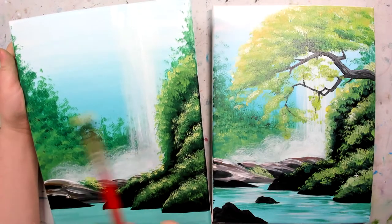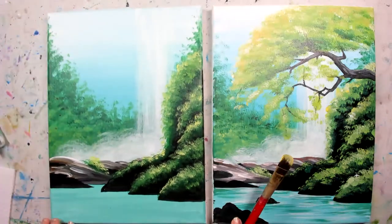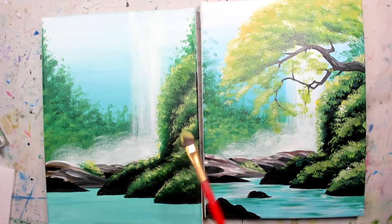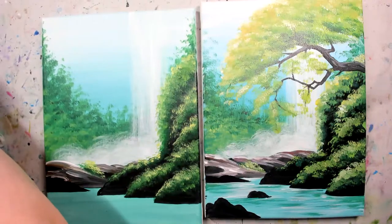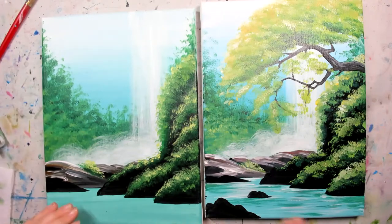Done. As you can see, all of them have that beautiful green in three colors, which is great. I don't think I'm going to be adding any more of that. So again, I'm going to wash off my brush and I will dab it on my paper towel. And then after that, I'm going to move on to my water. I'm going to let it naturally air dry for a little bit because there's other stuff that I can be doing.